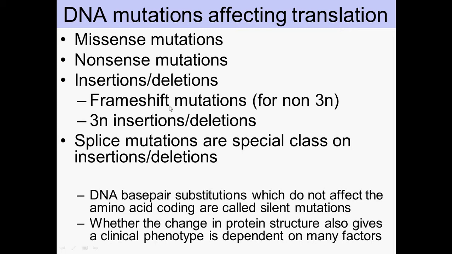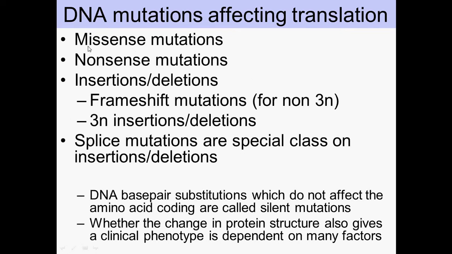And frameshift, we talked about that before, how you delete one letter, one code, and then all the triplet codons are messed up. And nonsense mutations is when you have a stop codon put in, UAA, UAG, or UGA, and then it's going to stop it early. If it's almost all of the protein in the end and you're only missing one or two amino acids, maybe it's not a big deal. But if it's missing a whole bunch of amino acids, the structure is going to be very different, and the protein might not work well.